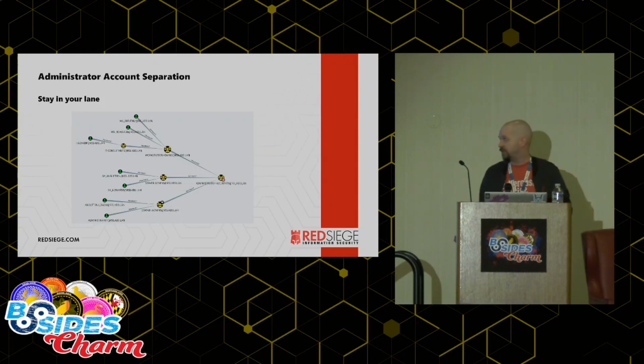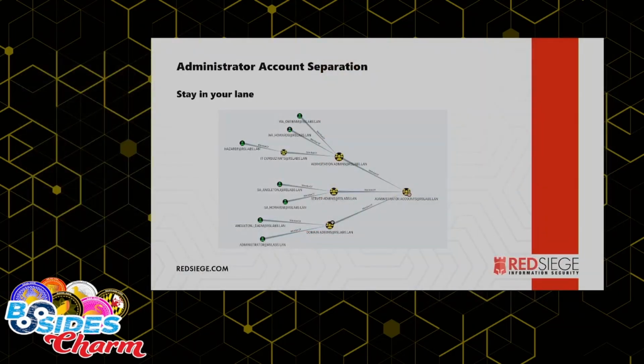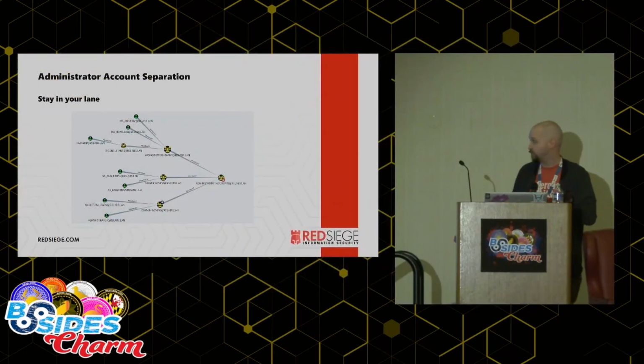Administrator account separation. I both love and hate this graph. I love it because the client's doing something right. I hate it because it's going to make things suck for me. You've got your workstation admins in a separate group from your server admins, in a separate group from your domain admins, and with the exception of that one IT consultant hanging out over there on the far left, you don't have any basic domain user accounts in any of those groups.